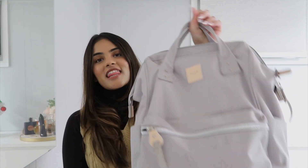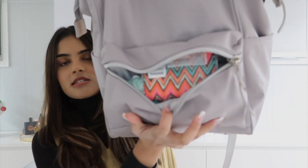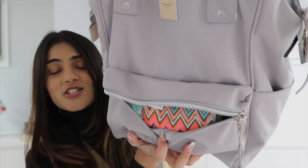Starting off with this front pouch, I'm just going to open it. First things first, I have a small pack of Kleenex tissues — flu season, cold, COVID, so many things happening, tissues are necessary. And then of course I have my wallet. This card holder was a gift to me and I use it every day for all my cards.